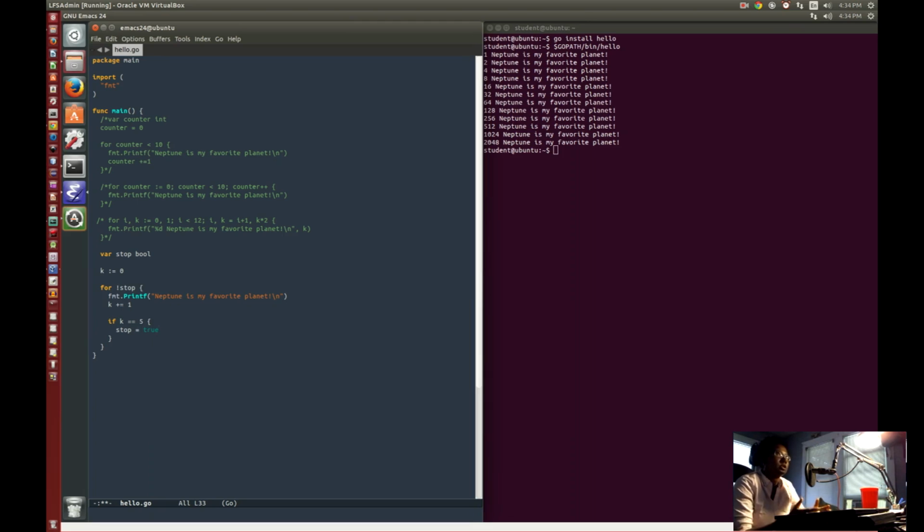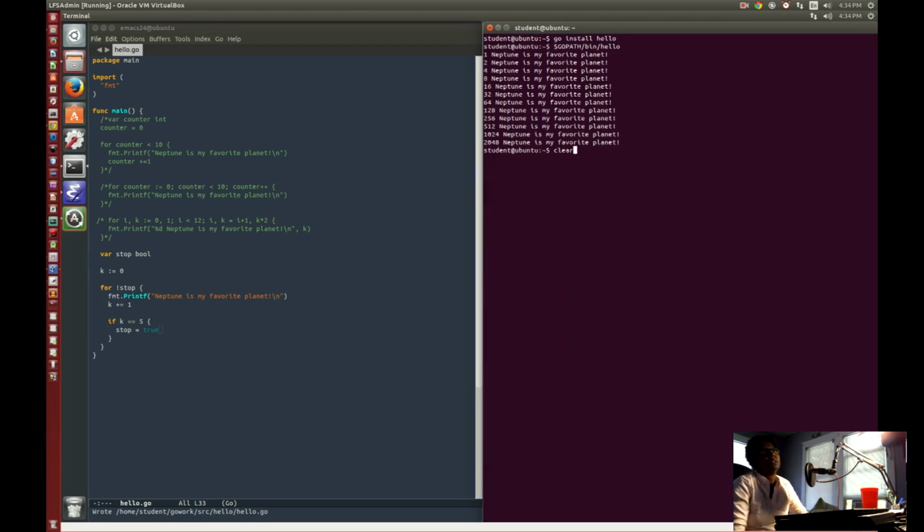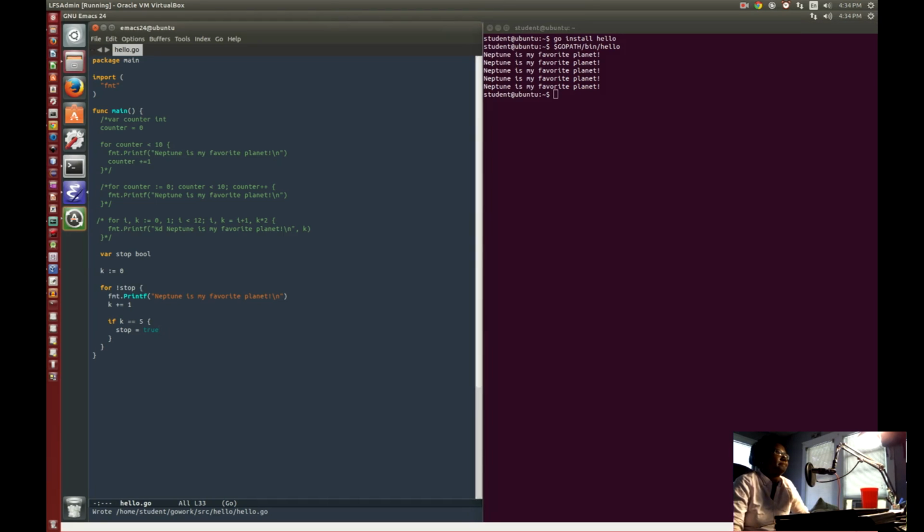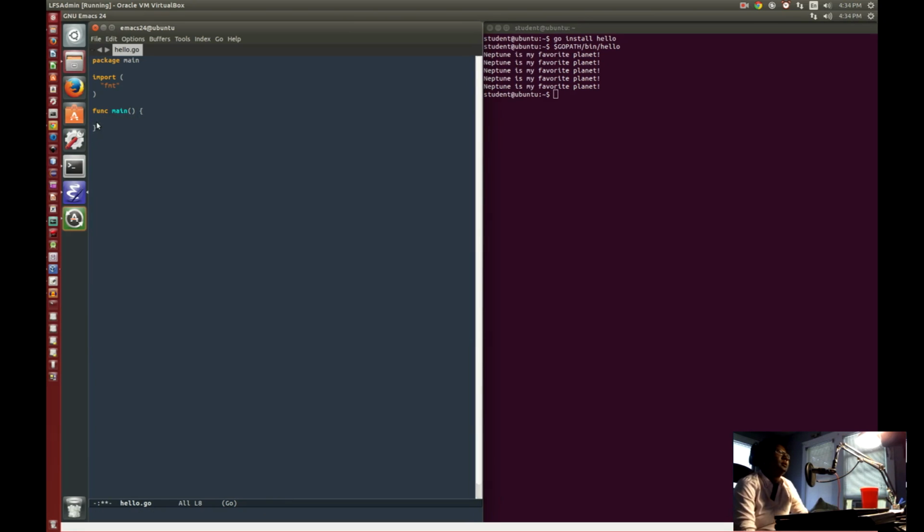And then it should stop. So let's see if I did this right. Let's clear this away. Okay, and there it is. Now, what else is there to do? Okay, now I can move on to functions. That was for loops for now, till I do something more interesting later on with them.